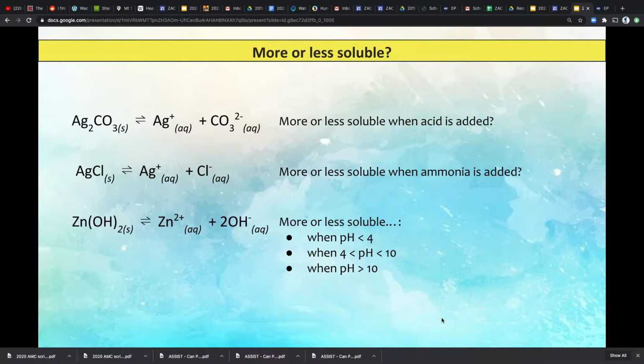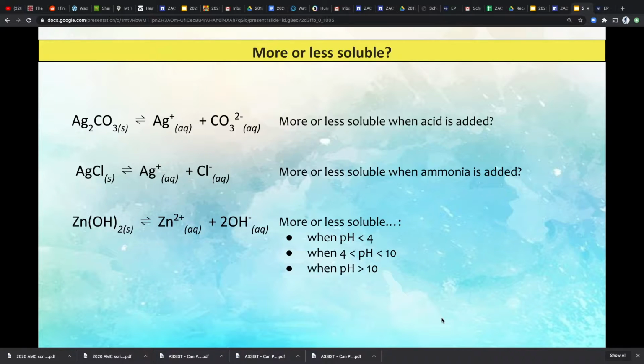Nellie? Well, I was going to say that there might be an acid-base reaction, but no, because that's a salt. In solid form it is, right? But yeah, there's a small amount of that solid that is able to dissolve, and so the solution does contain some of those ions in very small amounts. And so what you're suggesting, maybe it would precipitate more into Ag2CO3, so maybe it goes the other way, but that doesn't make a lot of sense. Maybe we'll have a look in just a minute.